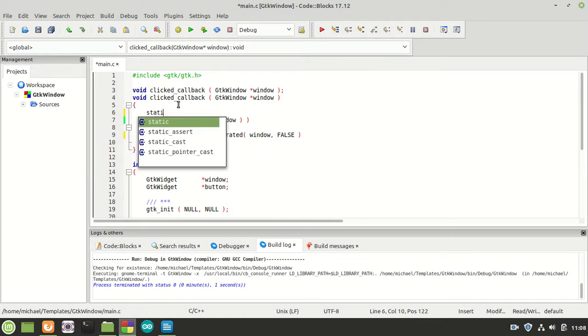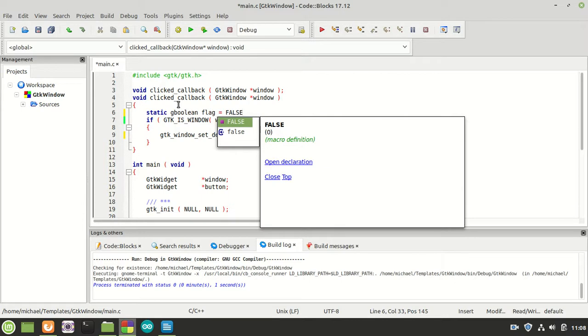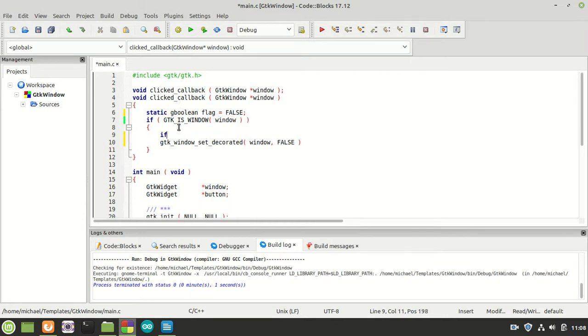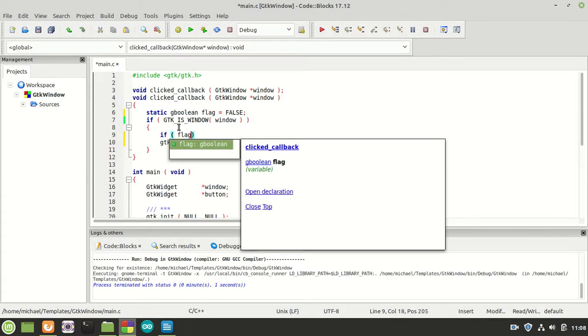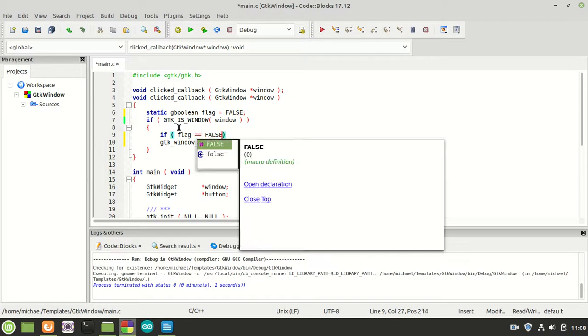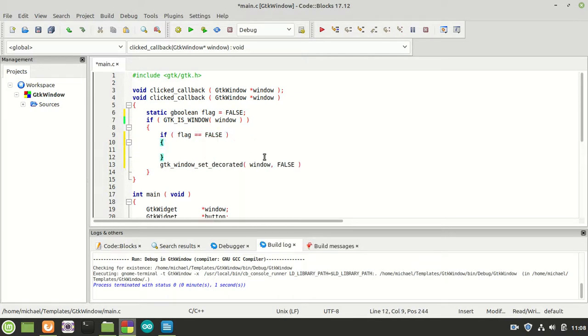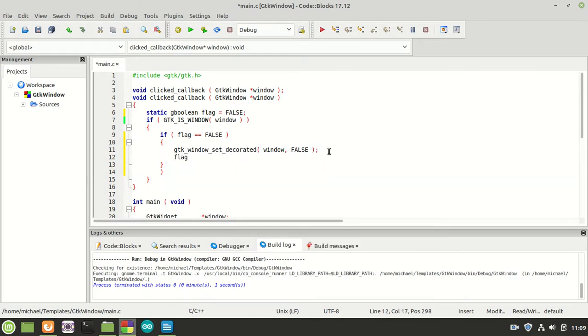Okay, static, I need a flag, static gboolean flag is equal to false, and now we are going to say if flag is equal to false, which it is because we did set it right now, then set it to false, and then we are passing to true, else set it to true, and here false.